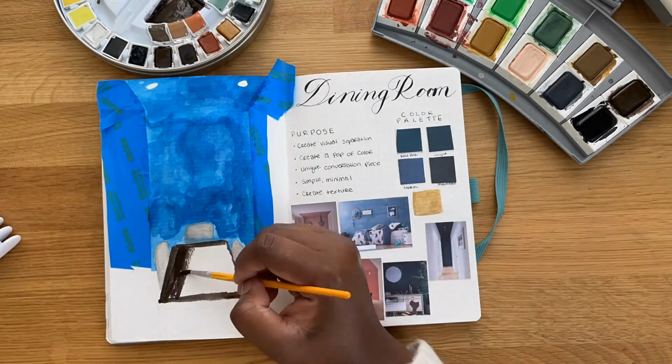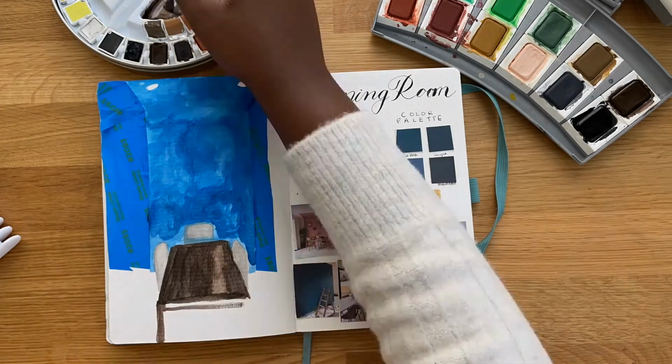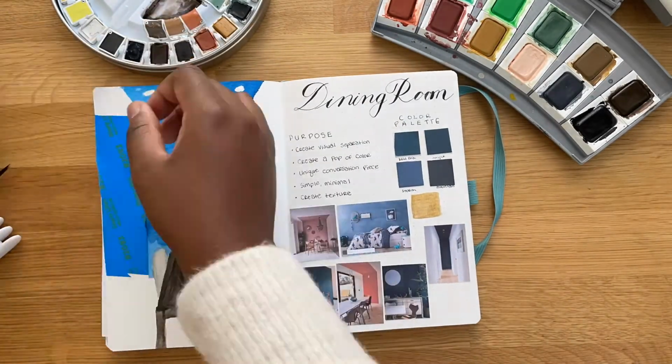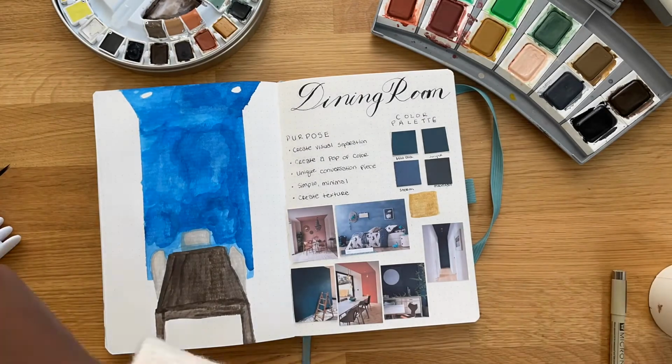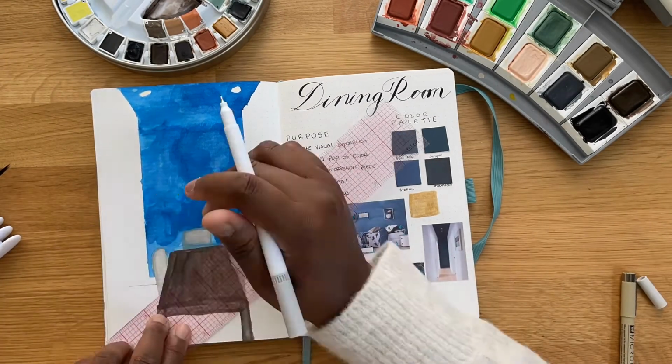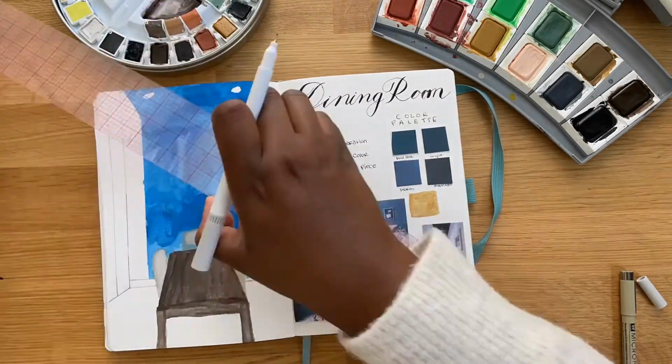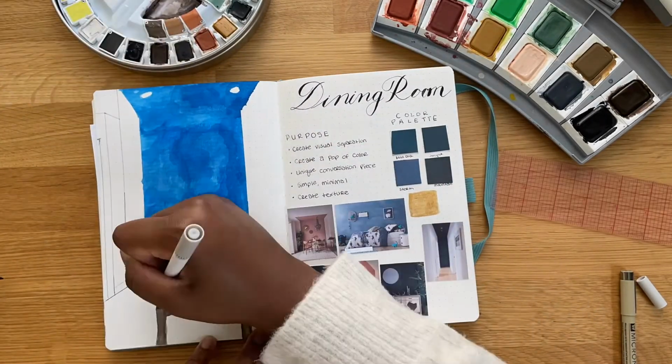Next up, I'm going to add the paint for the dining room chairs and table, just so you can get a better visual of what the whole dining room will look like once the wall is painted. And lastly, I'm going to use this marker here to add some details to the lights, the ceiling, the walls, and the baseboard. I am so excited for this project and I cannot wait to see how it turns out.